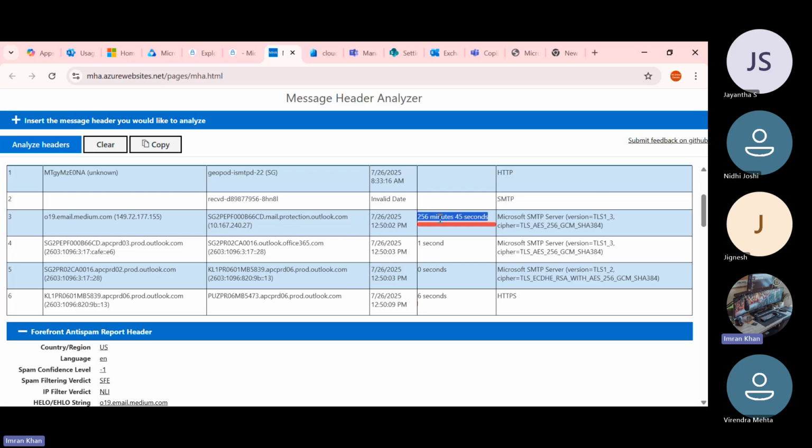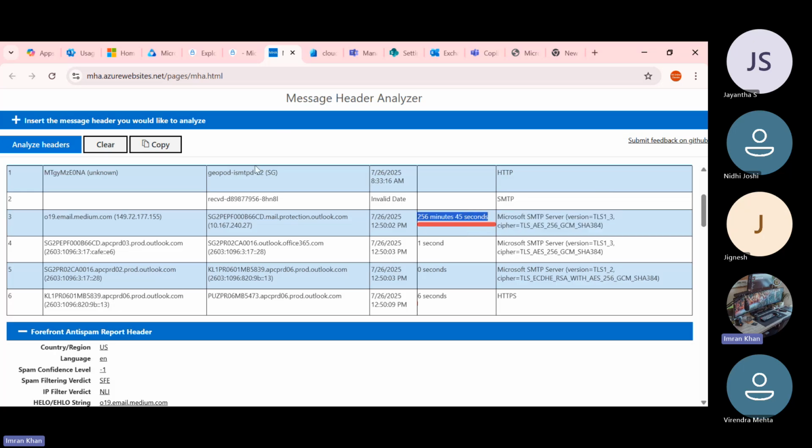Suppose someone raises a case saying, hey, I'm receiving this mail with a delay of approximately 45 hours. By using the message header, you can identify the exact reason why it's delayed without checking the user's original email.